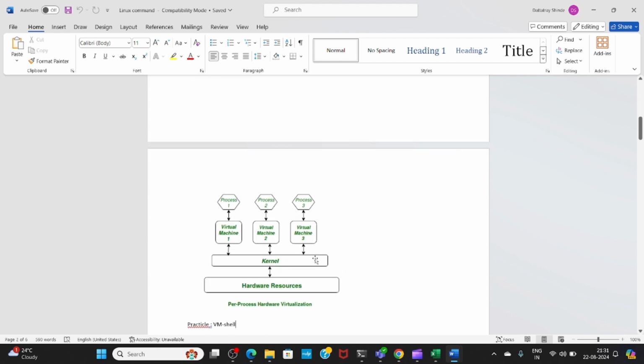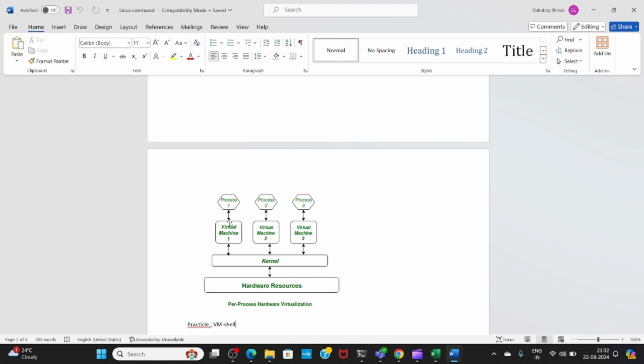So how does Linux actually work in your system? First of all, one user passes some input to the virtual machine. Yes, I give some command. I want to access something, so I will go to the virtual machine and command line interface and put some input. This input will go to the kernel.